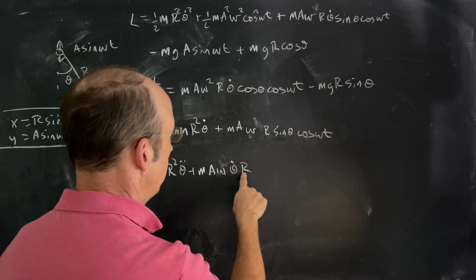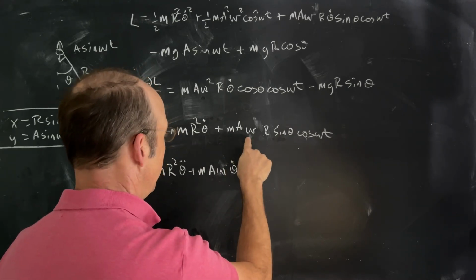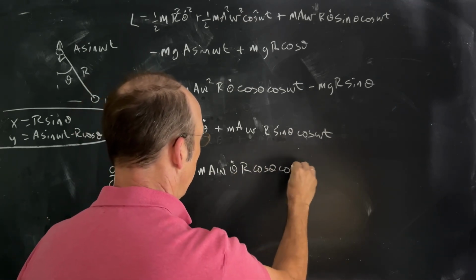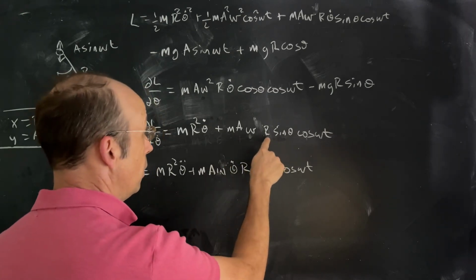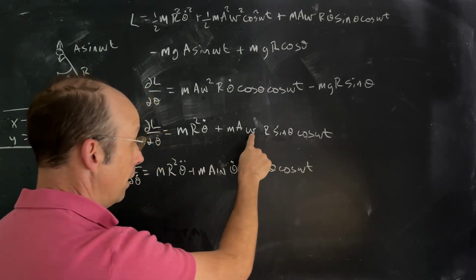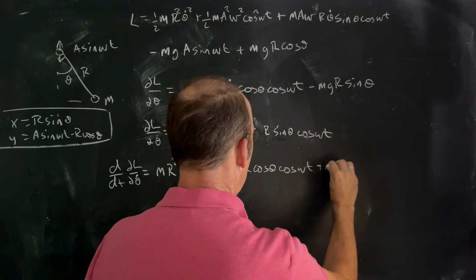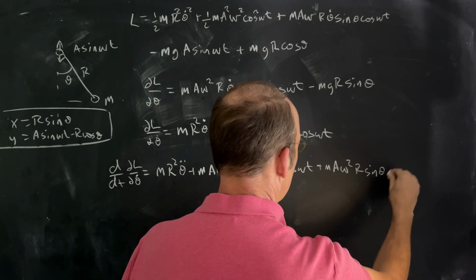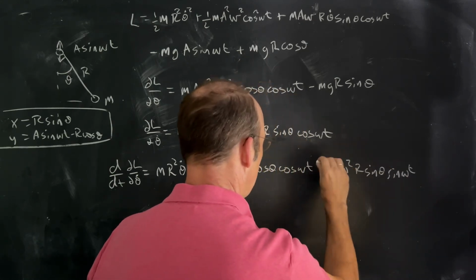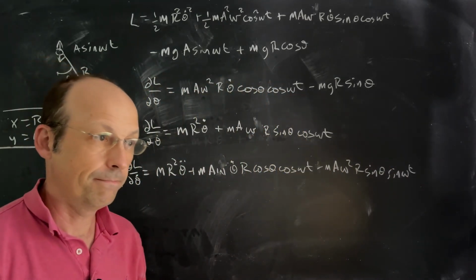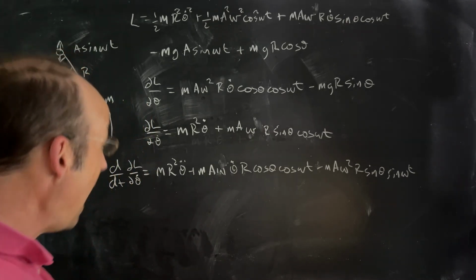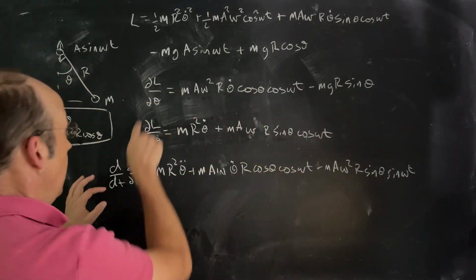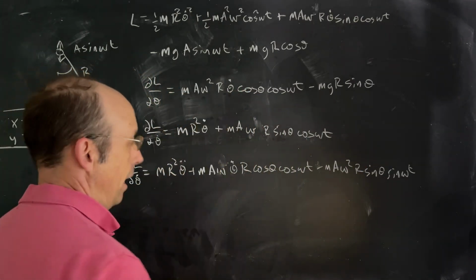Theta dot. So I took the derivative of this with respect to time, and I got the theta dot r cosine theta cosine omega t. And then I have to do it for the cosine omega t, so I'm going to get another omega squared right there. So plus ma omega squared r sine theta sine omega t, and that's actually minus. Check me. Okay, now this stuff has to equal that stuff, right? Because this minus this is 0, so this is equal to that.